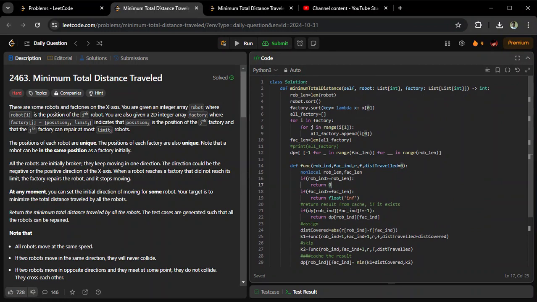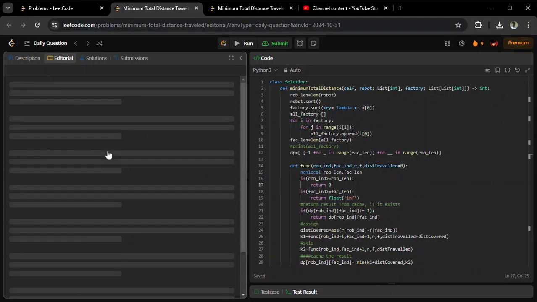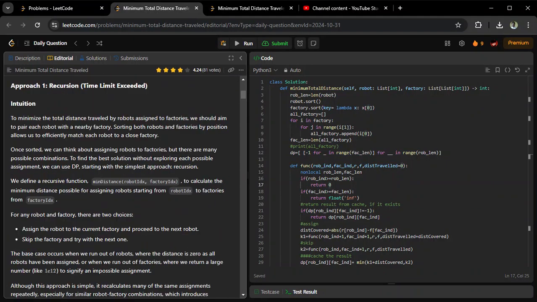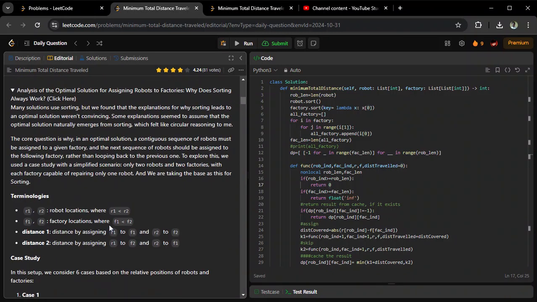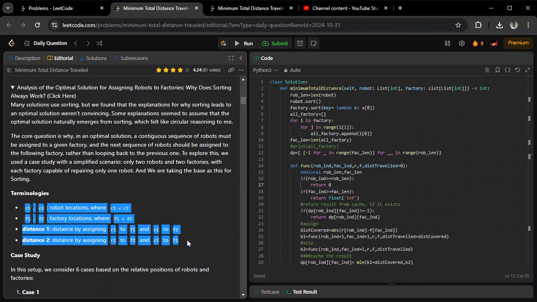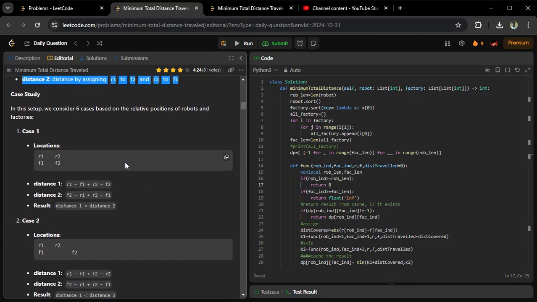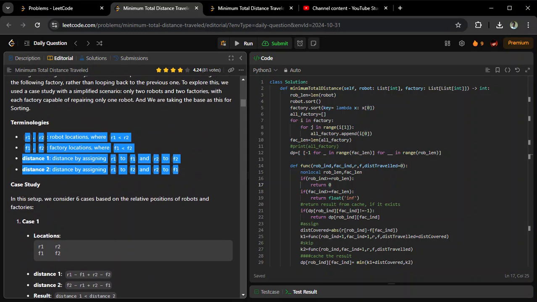I accept that fact, because this is not a logical solution according to me, the way they have told it. They are proving those in the editorial. They have given some analysis, and then they are saying this particular thing you should be doing, like the first robot should always be tied to the first factory and all that. Only if it is given as an analysis can we accept that.